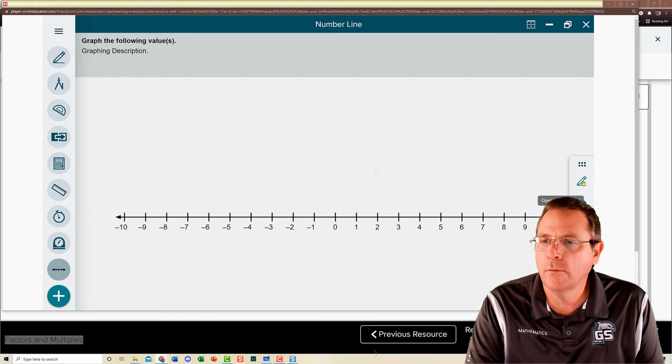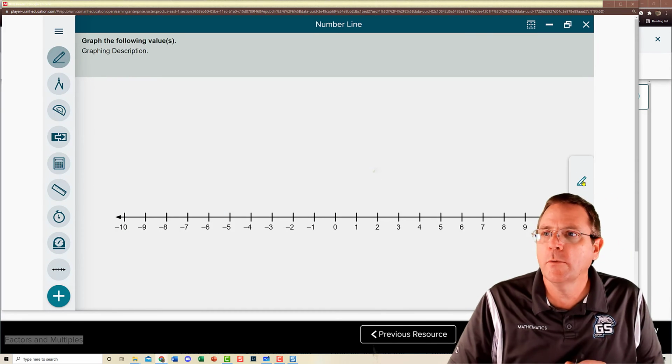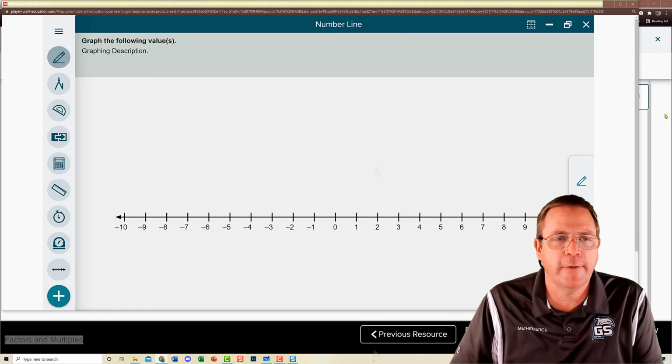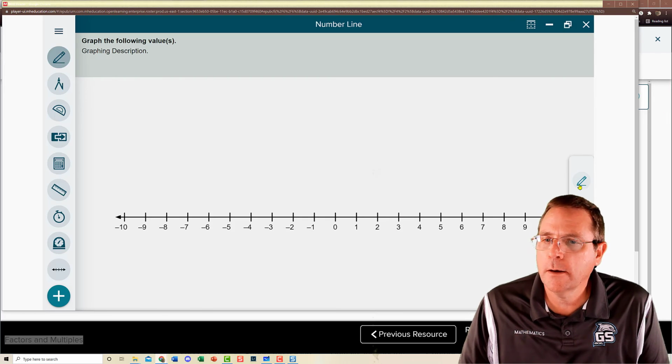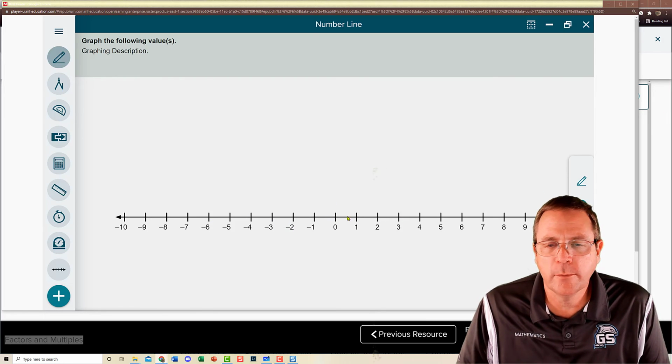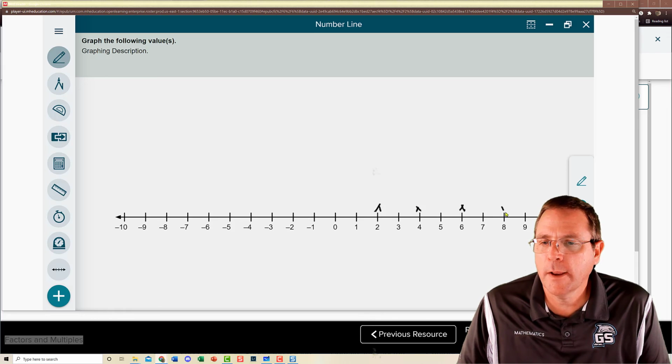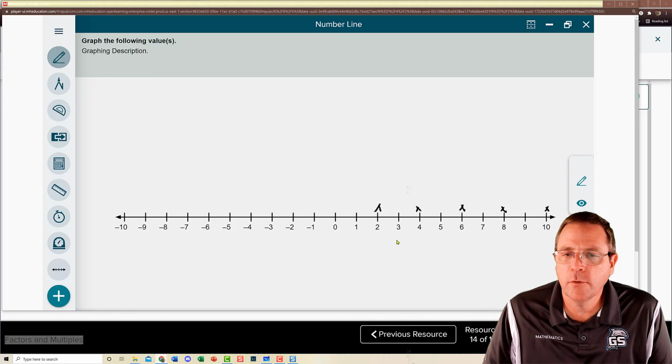So I think we can go and put on a pencil. And the numbers we were working with were 2 and 5. So my multiples of 2, I'm going to make my x's. So I'm going to have a 2, a 4, a 6, an 8, and a 10. Those will be my multiples of 2. My multiples of 5, those are going to be my dots. So I have a dot right here for 5, and I have a dot right there for 10, because 5 times 1 is 5, 5 times 2 is 10.